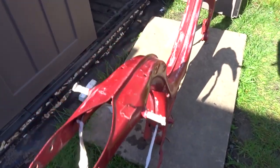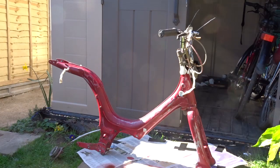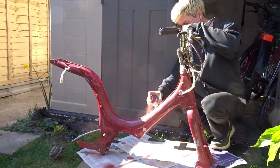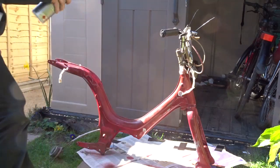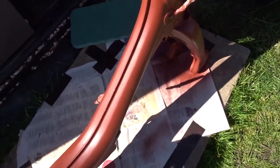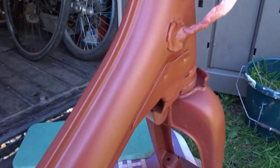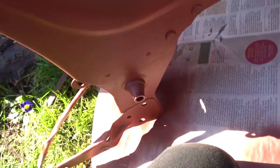So, put some newspaper down, I guess, start spraying. Coats in, it's actually looking pretty good. This is just primer so far. It came out pretty well actually. Pretty well indeed. Not too bad. Not too bad.